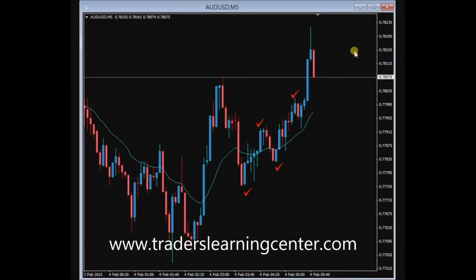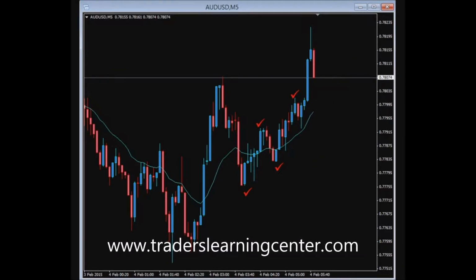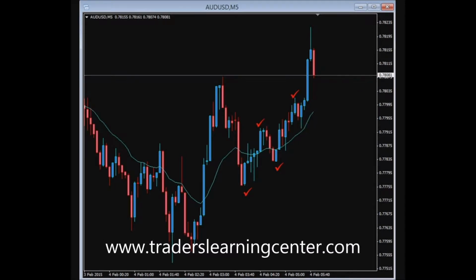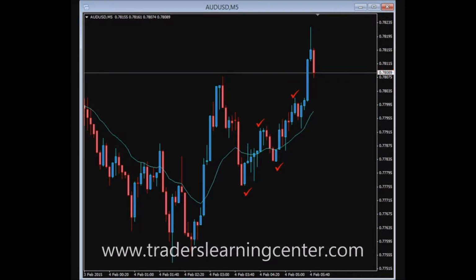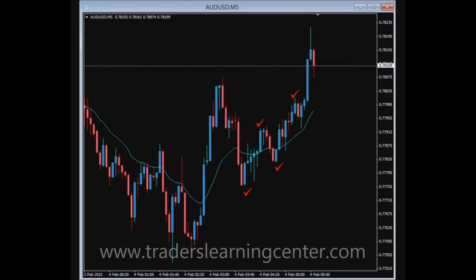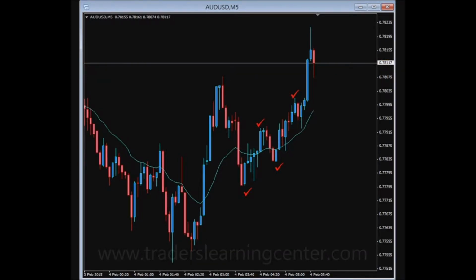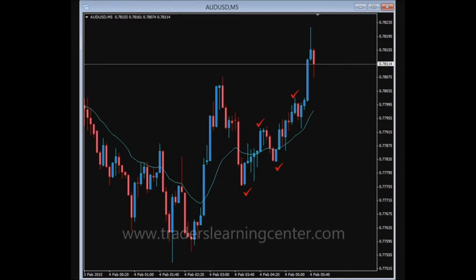So what I would do in this case, when I see something like this, I want a support and resistance line. I went through support and resistance lines in the other video, in a different trading technique. Those were not with the channel trade, just using support and resistance. This one uses channel and support and resistance.